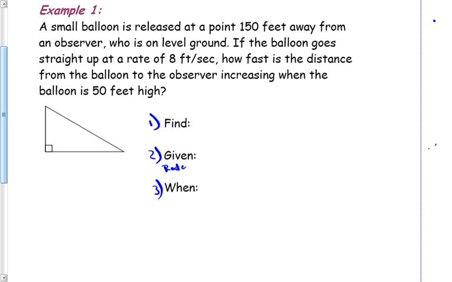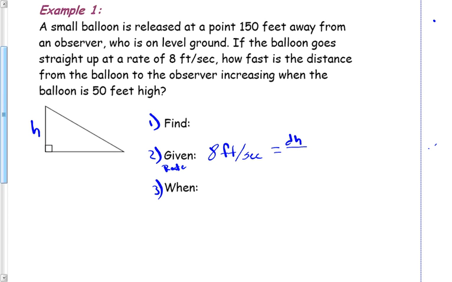We have the rate of change of the balloon. We have 8 feet per second. Okay? We know that's going to change, so we need a variable for the height of the balloon. I like to use variables that make sense, so I'm going to call that h because it's the height of the balloon. Okay? So now, if the height changes, feet is a measure of height, so change in height.